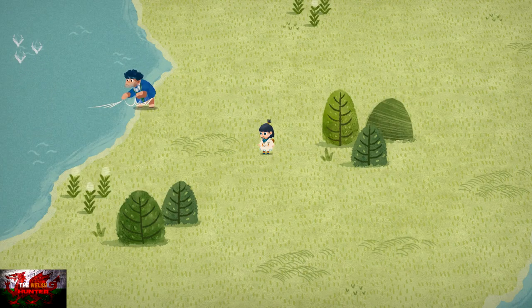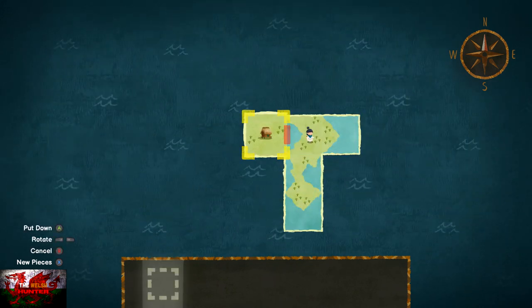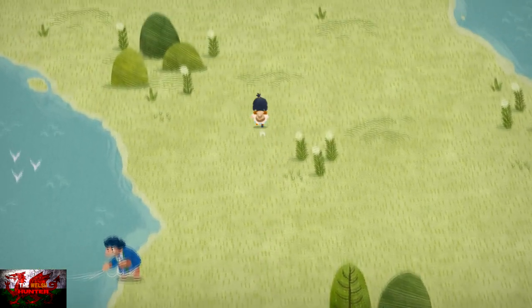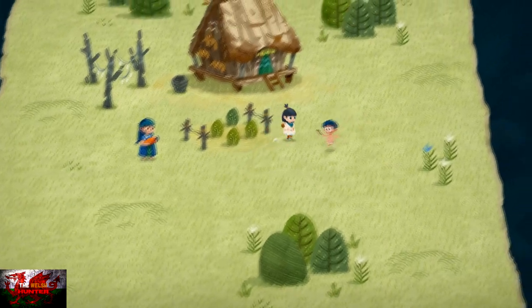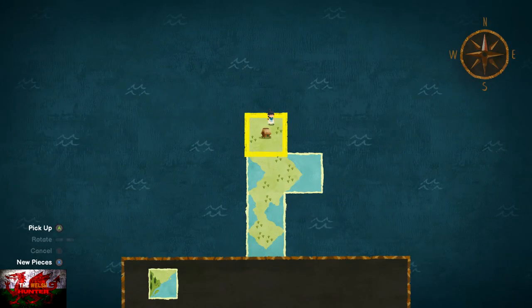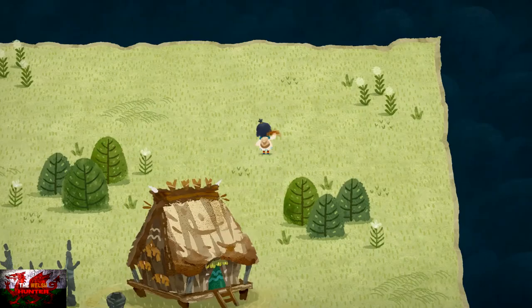So it's worth taking your time and making sure that you're copying exactly as I do here. We get a new puzzle piece put at the top of the map right there, and that reveals this hut to us. Little tribe. The Rarg tribe, I suppose. Grab the other map piece, and then we're going to put that just to the left of it.